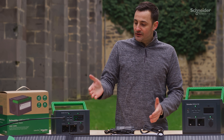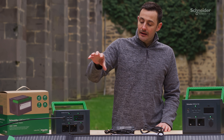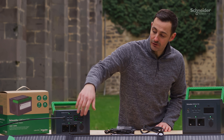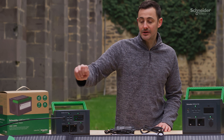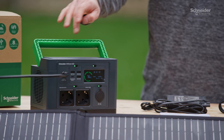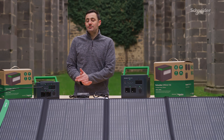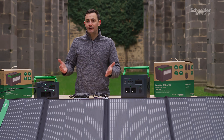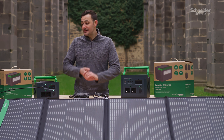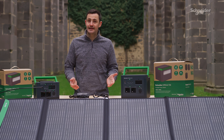The unit itself weighs about 3.3 kilograms. You have about eight different capabilities for recharging devices through the variety of AC mains, USB type inputs and outputs, and the 12-volt car charger, as well as a 15-watt wireless charger on top of the unit. This makes this product absolutely brilliant for any outdoor enthusiast or DIY expert, allowing them to recharge any electrical devices where there isn't any power.